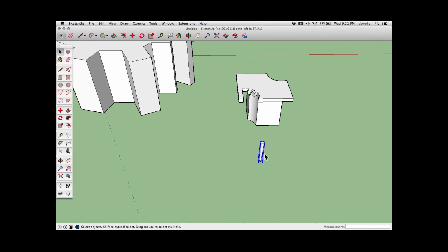I'm going to select this leg, and I'm going to invoke the rotate command. Now, interestingly enough, the rotate command gives you a little protractor. You click to give it a base point. And of course, down at the bottom of your screen, it is telling you, hey, pick a rotation point. It's also telling you, by the way, that if you hit Option, it will toggle copy on and off. So if I hit Option, see how I get a little plus sign? Unhit Option, or hit Option again, and it untoggles the copy point.